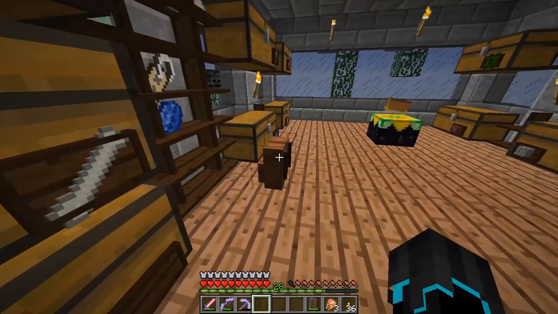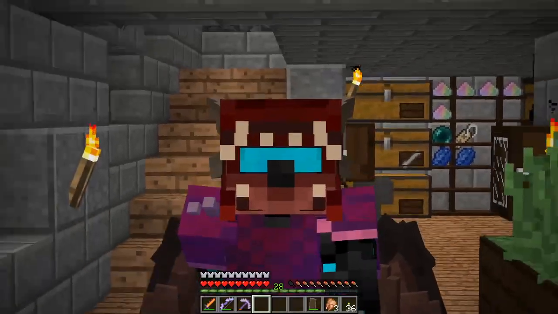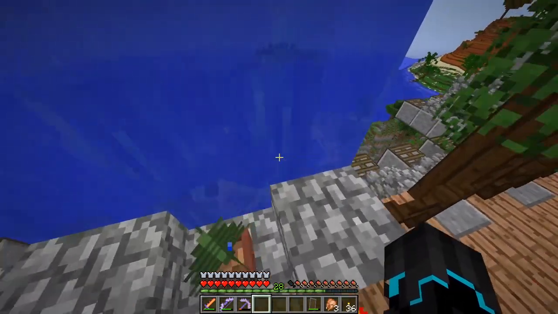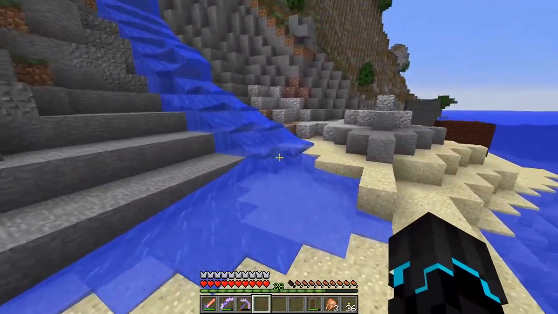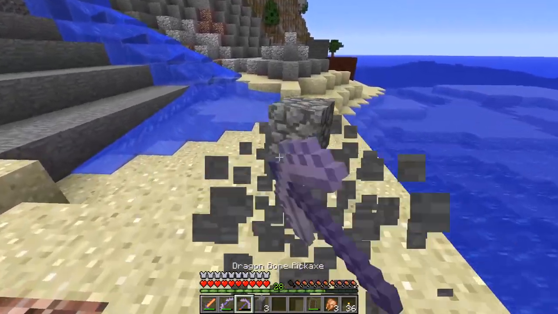Let us go down and hatch our dragon eggs. Aha! I said it right this time. Let us hatch our dragons down here. Should it be on the island? No, they can't fly, so it has to be down here. I would really like a nicer place to be able to do this.